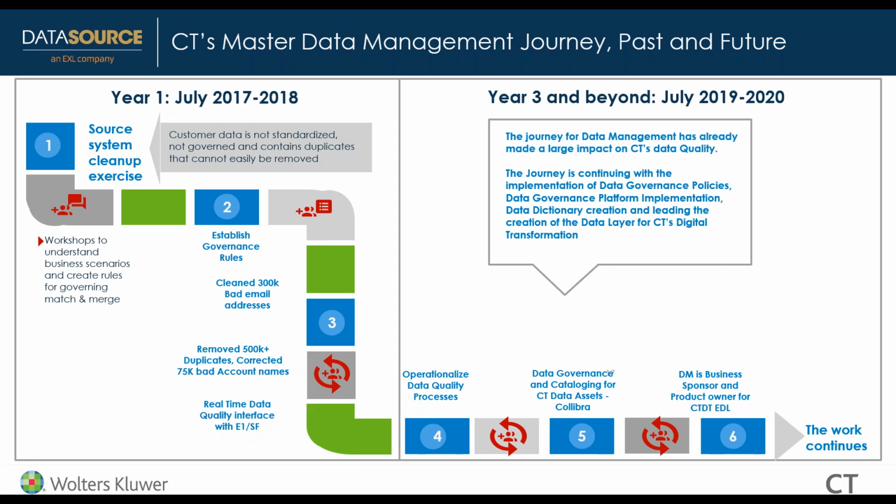So, just a quick snapshot of where we are from data management. MDM, master data management, is about data management, and it is a tool that helps you as a process. To me, it's a process first, then a tool to help in your governance. But our journey started, and I spoke to most of these things already, on the left-hand side of the screen.